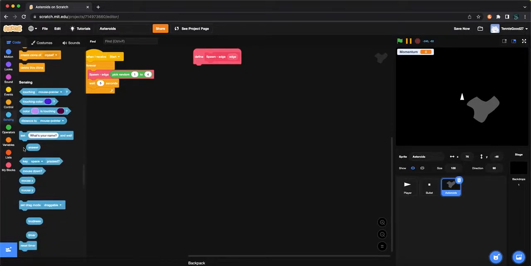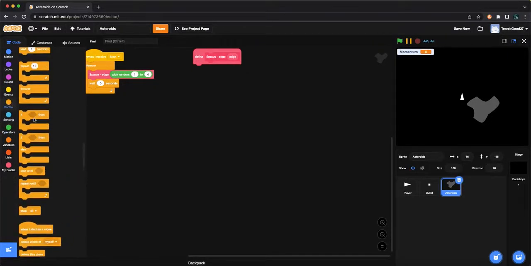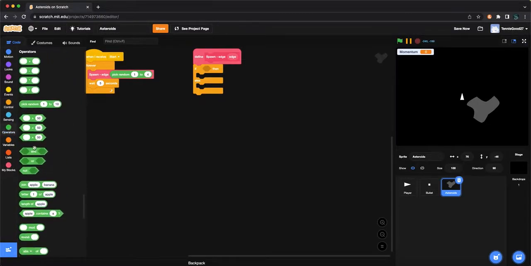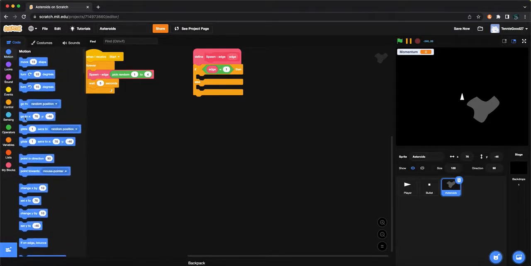Okay, so for the spawn, you're going to do if else. If edge is equal to 1, then go to y 175 and x 240.